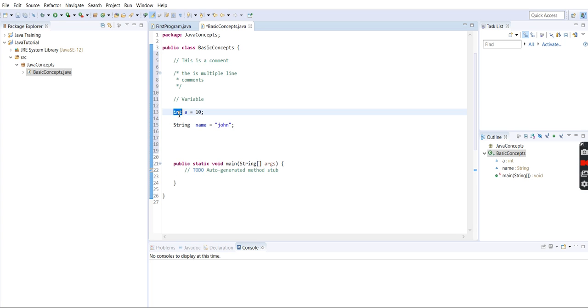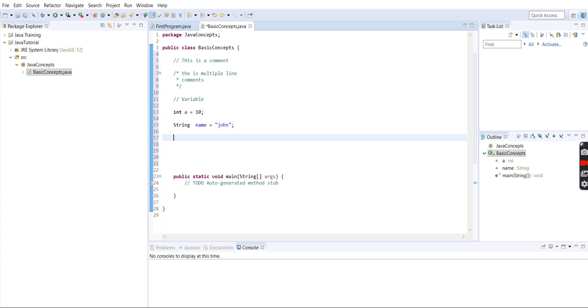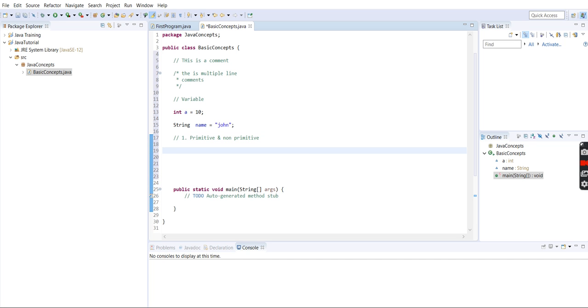So these are the basic data types in Java. Broadly, they are divided into two types: primitive and non-primitive. Under primitive we have 8 data types.